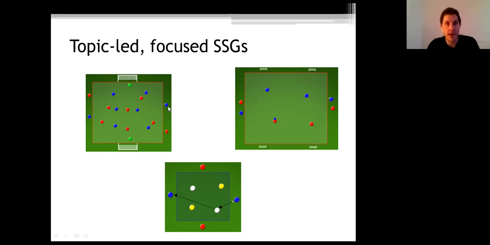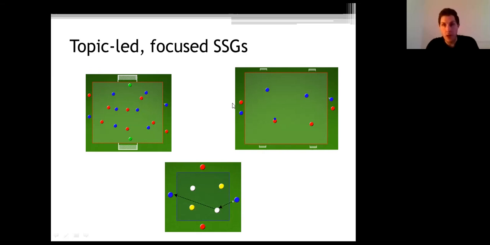So for the older categories, perhaps a little bit more advanced, you might want to think about different outcomes from your small-sided game. So we work on switching, or in this case, you could work on wide play, finishing from crossing, and then perhaps you might want, with the 2 goalkeepers, to then focus more on the movement. So what happens after you switch the play and the movement with which to attack the ball in the box, and movement off the wide player. So this small-sided game is obviously very adaptable, but we have to bear in mind our players.